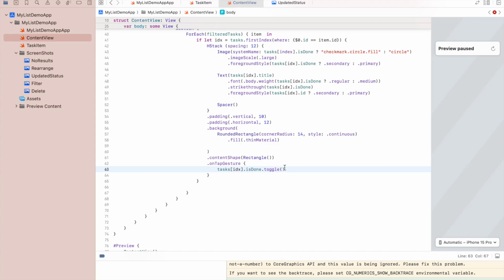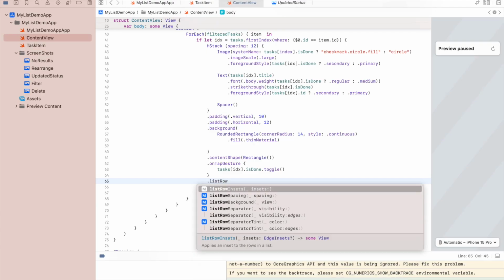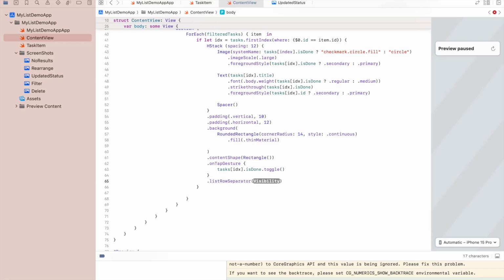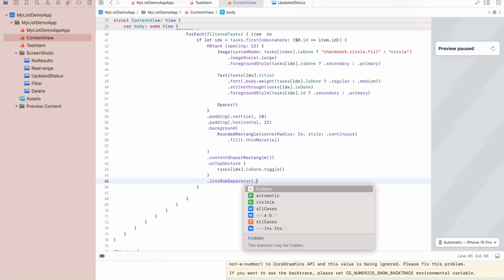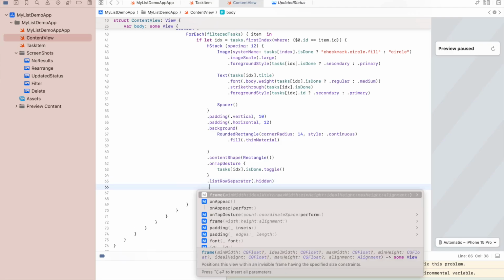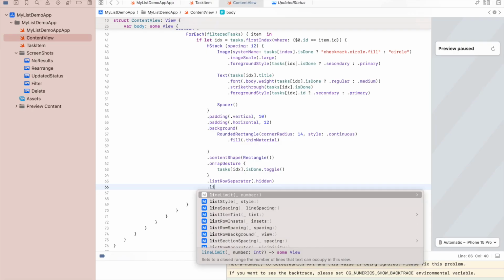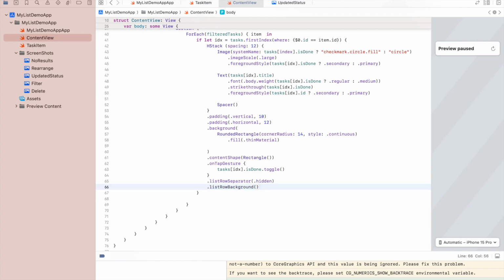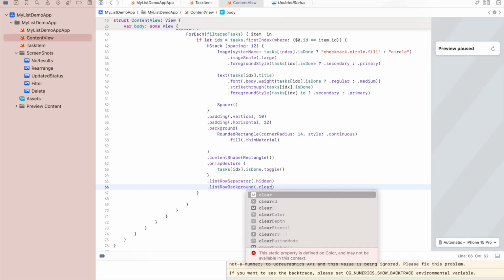So to do that, we need to type the following: dot list row separator, and then type dot hidden, and then we have to make sure we change the background to clear, so that it's list row background dot clear, so the background will be transparent.